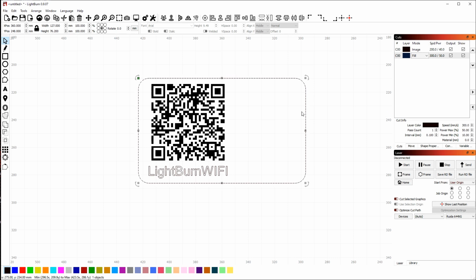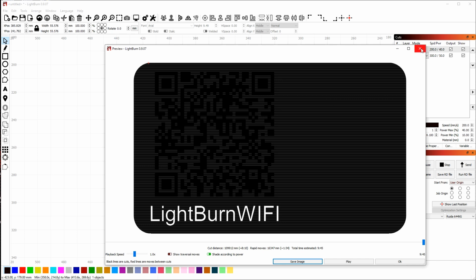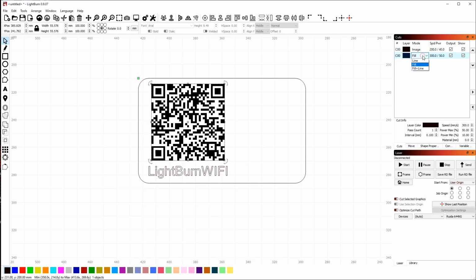I want to change the options for the image, but first I'm going to run a quick preview just to see what it looks like. So if I click the preview button up here on the toolbar, the preview window pops up, and already we can see a problem. My outline is filled, and it's supposed to be cut. So what I need to do is change this from fill to line.